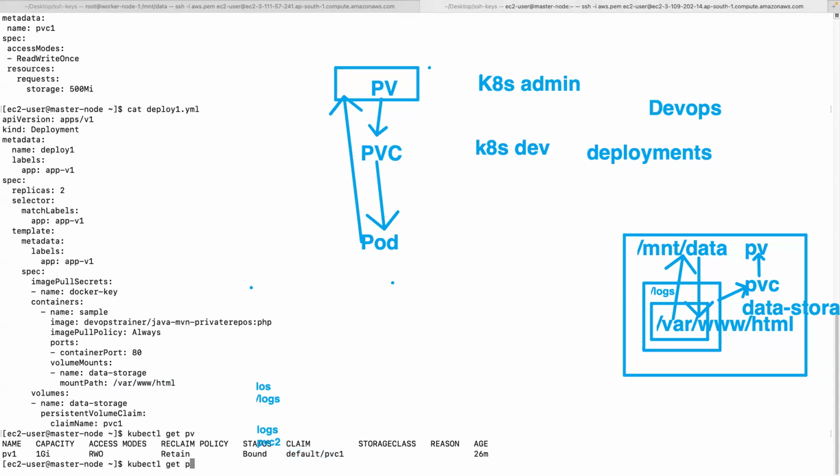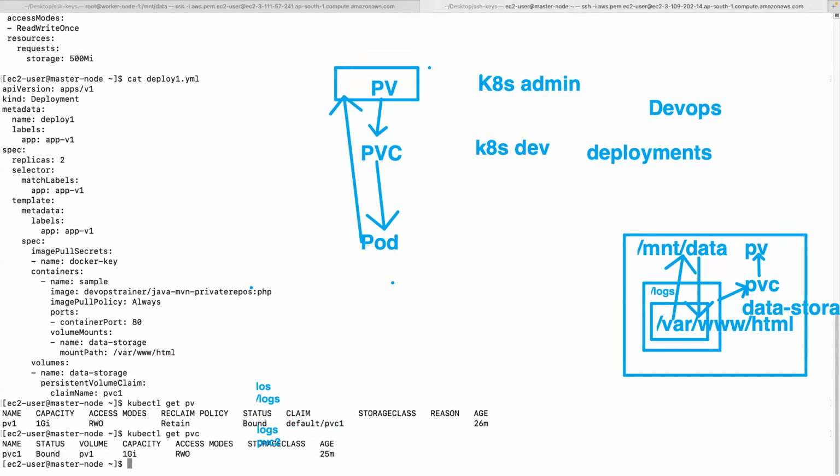That's why the application team or dev team, whatever you call them, will keep on creating PVCs. Those many PVs should be available. Each PV, it's one-on-one mapping. So they will have so many PVs created. So your PVC2 will go to PV2. Sometimes if PV is not there, that will be in pending state, hanging state.